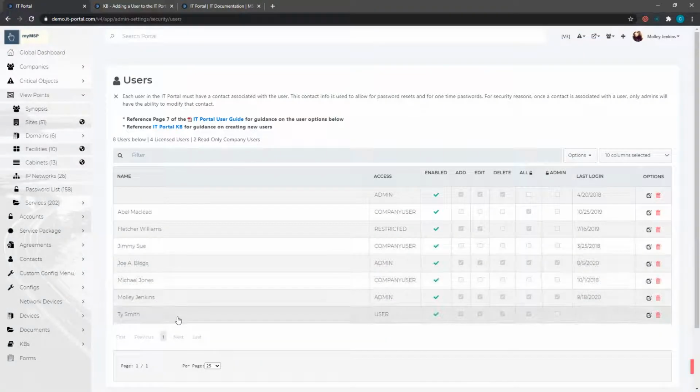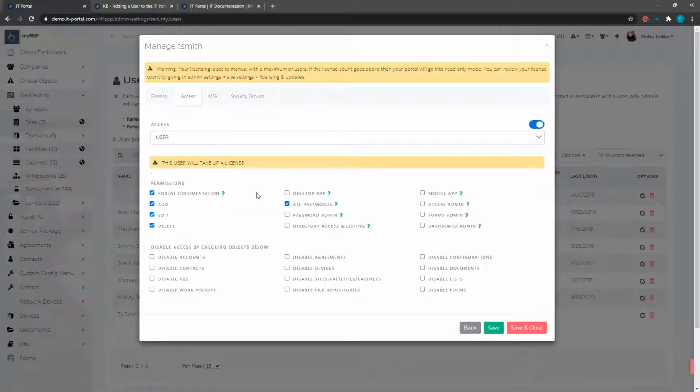Let's see, back to users, back to the access tab. Okay, and then these, aside from the mobile app, which is nice, we have this on iOS and Android. These options you can read about in the KB. They're not terribly important. These are basically giving admin rights to standard users in certain little sections. This section down here is useful if you want to disable entire groupings from users. So, for example, you may want to block knowledge base articles, or you may want to block forms. You can do that here for an individual user.